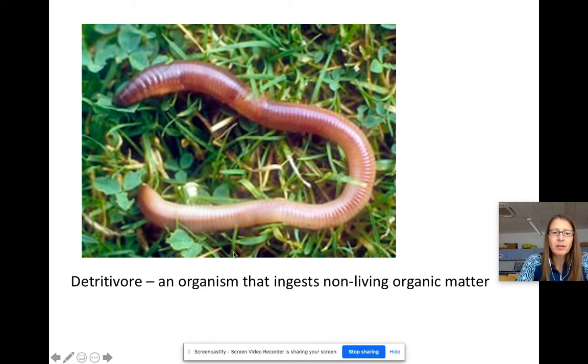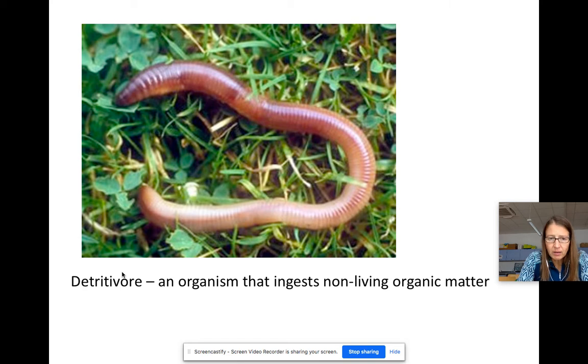Another type of heterotroph is a detritivore. So all of the non-living organic matter, like decaying leaves and other things that you wouldn't think of as recently killed living organisms, like a tree stump or leaf litter or the fur of an animal or something like that, that's called detritus. Okay, and a detritivore is an organism that will ingest non-living organic matter. So like the leaves on the ground or in the soil, an earthworm will ingest it, put it inside its body, and digest it for its food.